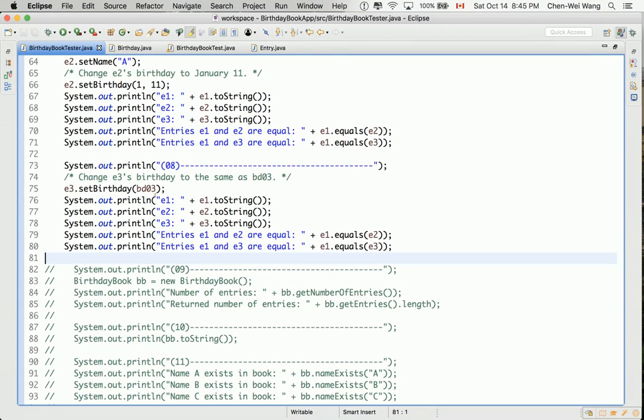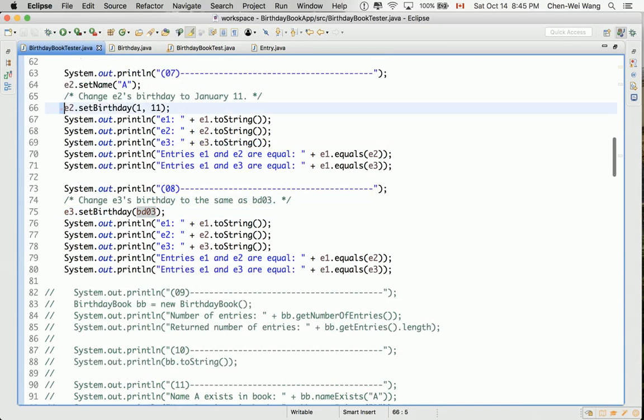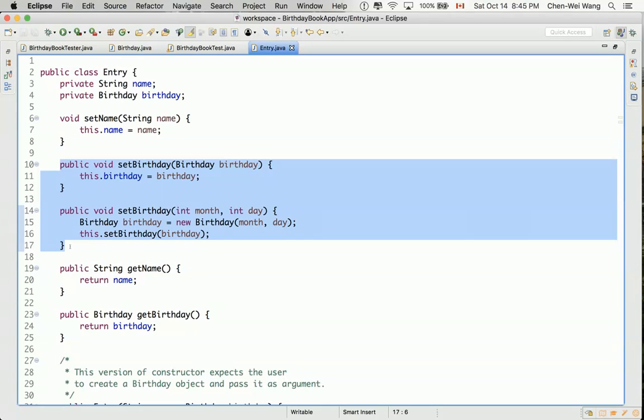Remember in the previous section, we talked about the difference between the set birthday which takes just a birthday type. This can be automatically generated by Eclipse. If you choose the birthday attribute and right click and say Source, Generate Setters and Getters, by default it's going to give you this version of the mutator. However, in the previous section, what we required was a customized version which would take 2 parameters. This one, which takes integer month and day, can reuse the one that was generated by Eclipse, right? So that's why we got the 2 versions from the previous section.